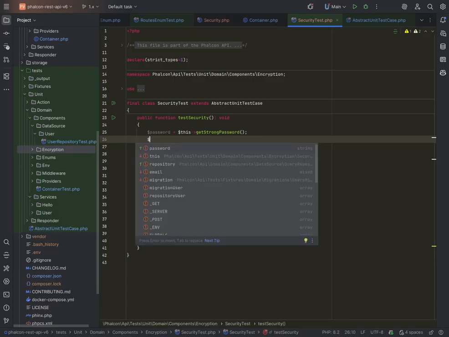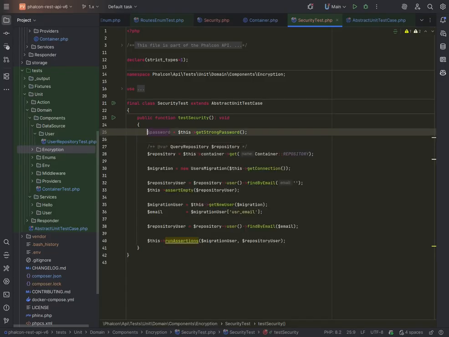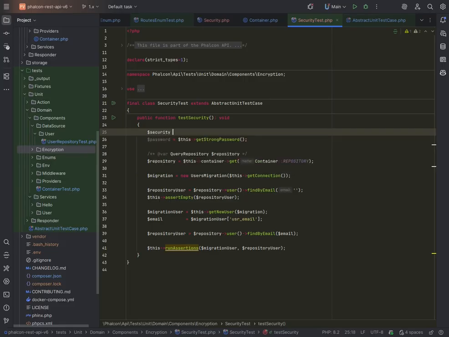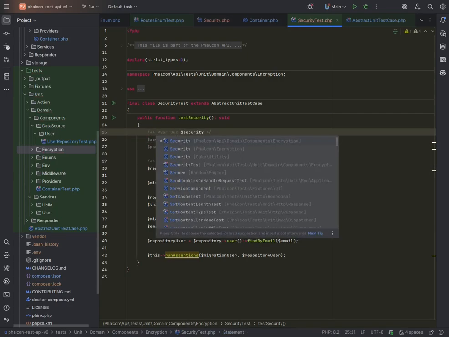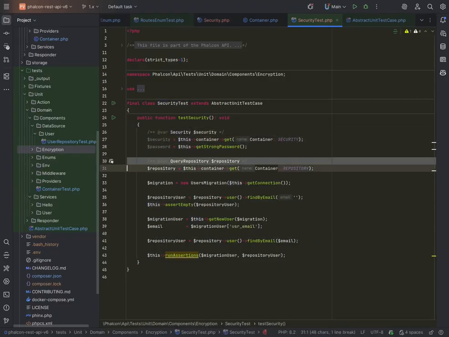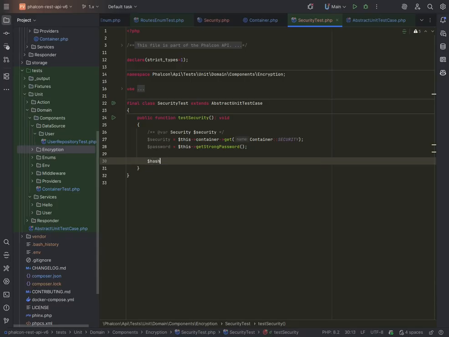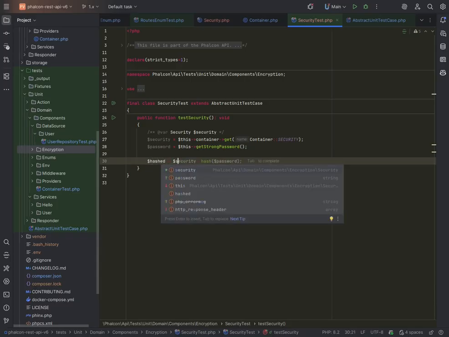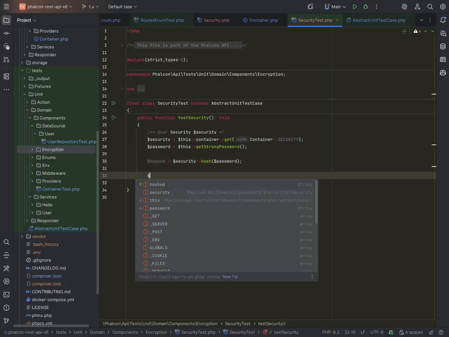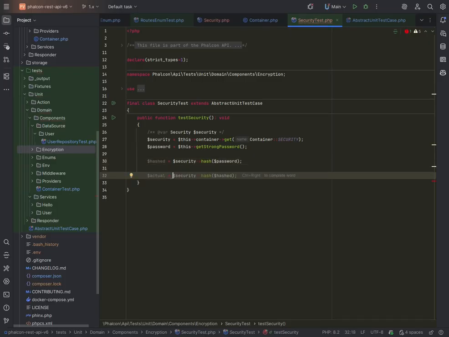Now security equals this container get container security, and what we need to do here is we need to say hash equals security hash password, actual equals security verify password and hashed, and this assert true actual.